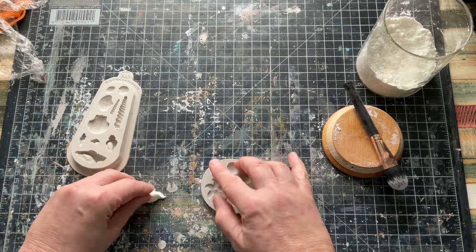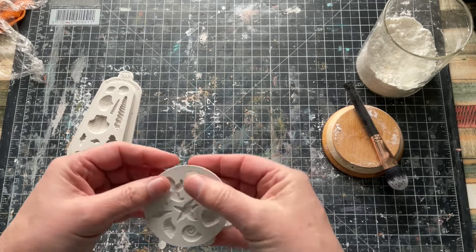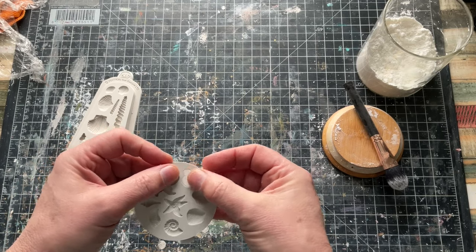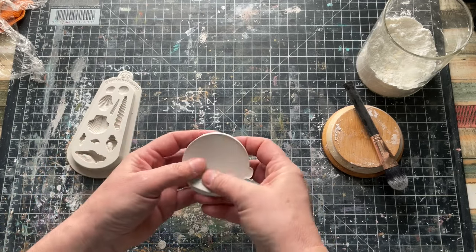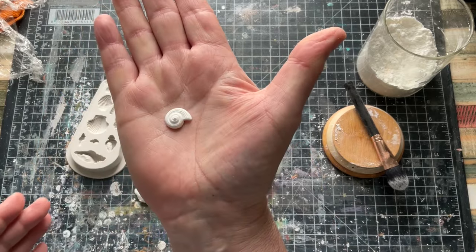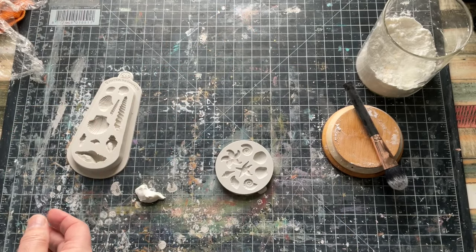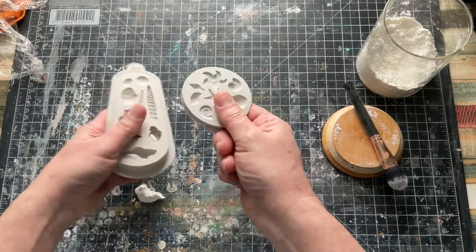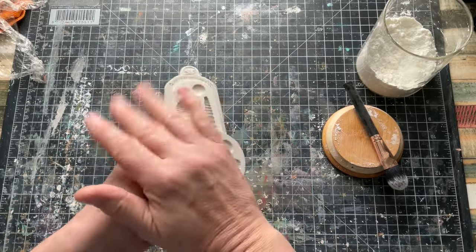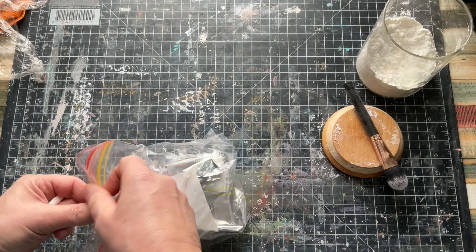But if you've got any other sort of mould, you could do it. I did toy around with the idea of using real seashells, because I do have a bag of seashells that I purchased a long time ago at a seaside resort. I love that detail — that's going to be perfect for adding little bits of detail to our piece. You could use real shells, or you could use no shells at all. Just know that those are options.